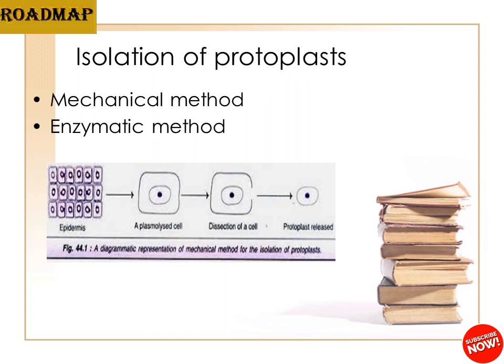Now coming to the enzymatic method. The enzymatic method is a widely used technique for the isolation of protoplast, and it has the advantages that it gives a good yield of viable cells, and there is no damage caused to the protoplast. Because of these factors, the enzymatic method is widely used. Now, the sources of protoplast: it can be isolated from a wide variety of tissues and organs that may include leaves, roots, shoot apices, fruits, embryos, and microspores.